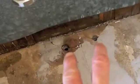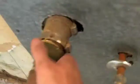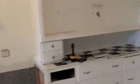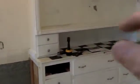See the old water lines used to come up through the floor, the old galvy lines. At some point in time they came in and put in copper. Nice. Yeah, so it's going to be interesting. Now I'll show you pictures here in just a minute. The majority of this wall is covered. I think the only visible part of this wall is going to be a little bit around the window, actually, because we're doing a tile backsplash.